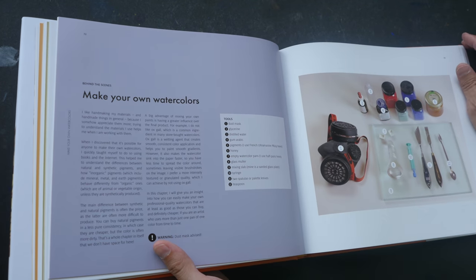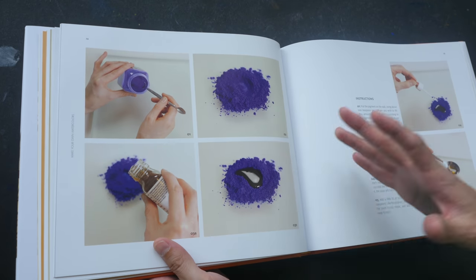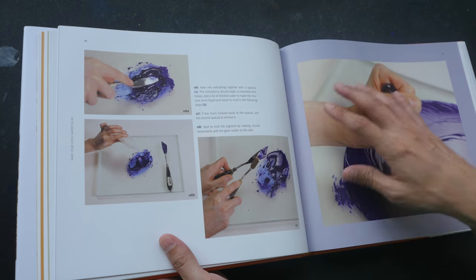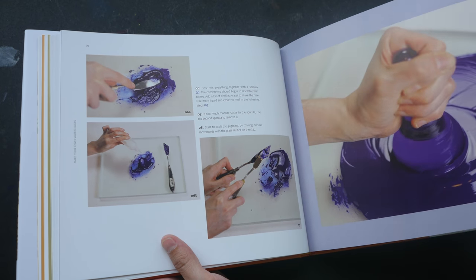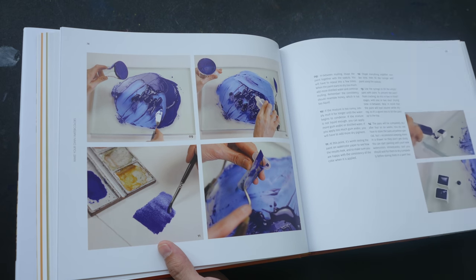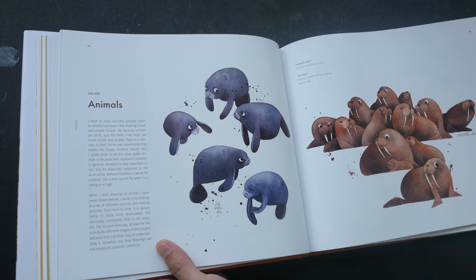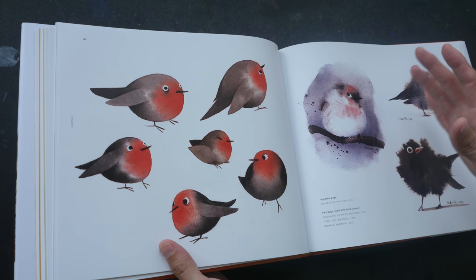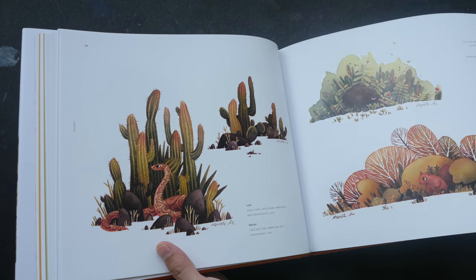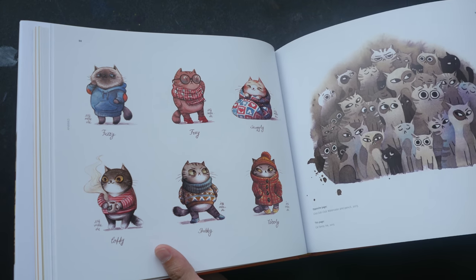There are several lengthy tutorials in this book that involve creating tools. For example, one tutorial involves making your own watercolor paint using powdered pigment. The instructions are very detailed, and there are step-by-step photographs. It's quite a tedious process — after reading through all of it, I definitely see myself buying watercolor tubes rather than making the paint myself because it's more convenient. Ira View is an artist who likes to make her own tools, so it's not surprising. I'm not sure if it's actually cheaper than buying tube paints.